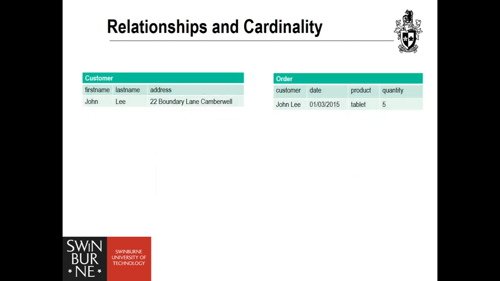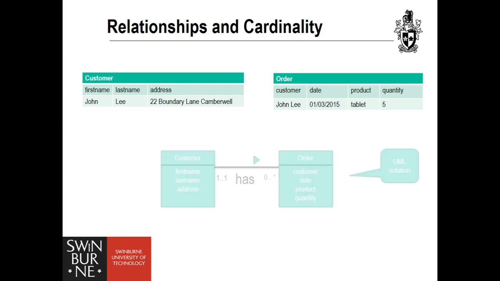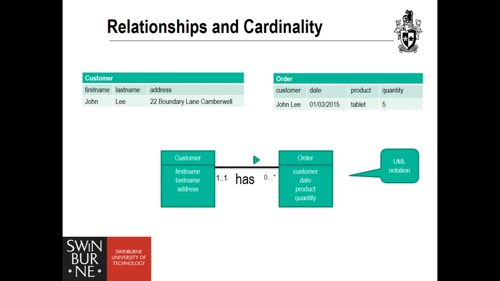Relationship and cardinality. Since each order needs a customer, the UML diagram shows a link between the symbols for the relations. Sometimes the nature of the relationship is marked with a verb. Here, the relationship is simply "has". In practice, you will find many diagrams that don't include this. The next step is determining the cardinality or multiplicity of the relationship.